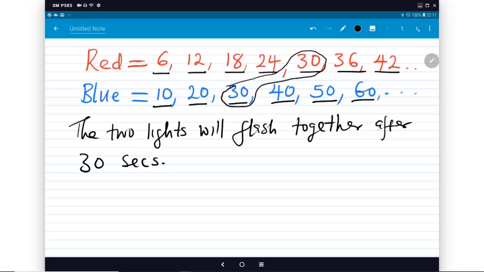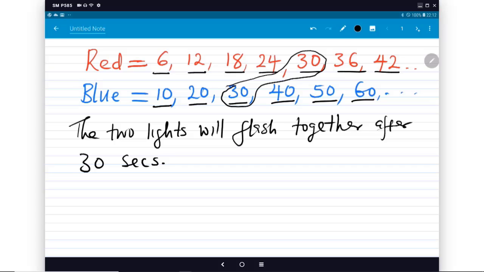So in GRE, they will never ask you to find the LCM of this or find the HCF of that. They put it in words like something like this. So you don't need to waste your time doing all this. If they tell you one person will do a job every 2 seconds or 10 seconds or 10 minutes, and another person will do it every 3 seconds, or another light will flash every this and that, and they're asking you if they do the job together now, how many seconds later or how many minutes later or how many days later will they do the job together again, it's all about finding the LCM of their periods of time.